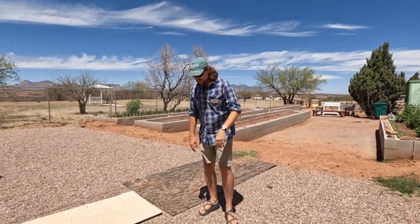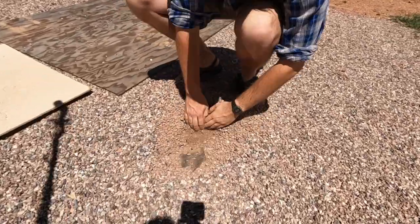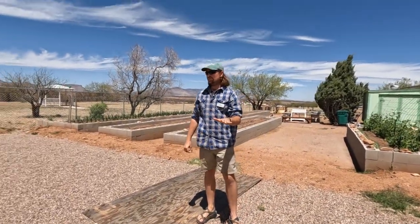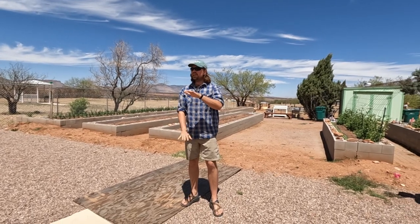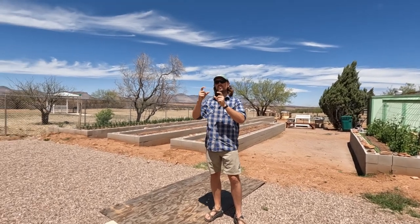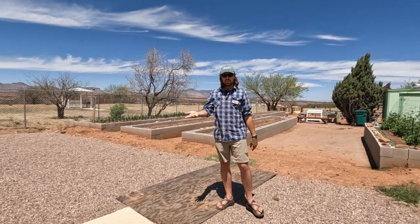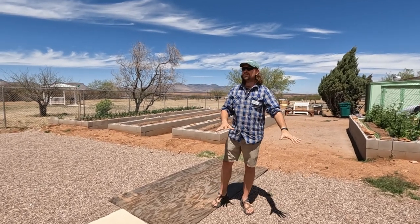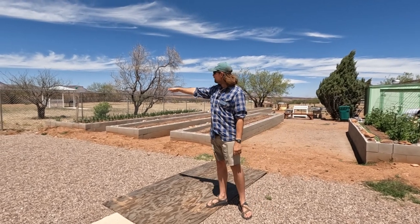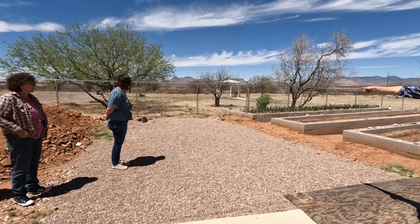We then put on top of that some weed cloth. Weed cloth allows water to go through, but it doesn't allow dirt to go through. So water comes through, water goes down, dirt stays up here, which means the pore space, the space between all of those different rocks that are underneath my feet, instead of filling with dirt, fills up with water instead. That water then slowly sinks into the ground underneath our feet, which can be used up by different trees that are here, before going down through that little swale that we've got here into the basins. That swale's right at the edge of the garden, right at the edge of the concrete blocks here.